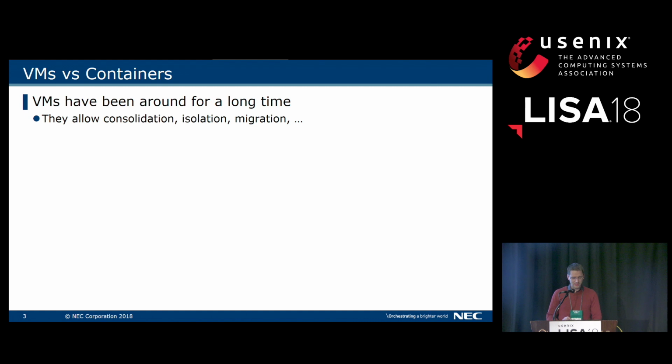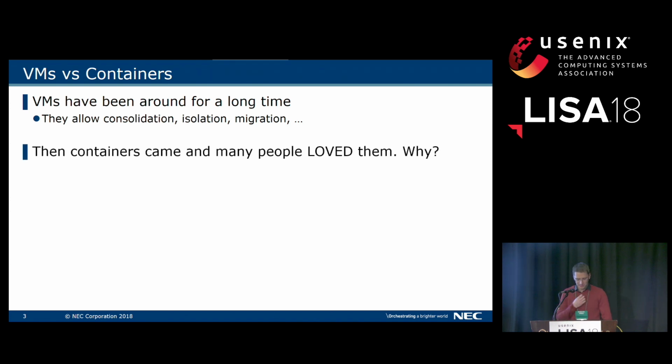So you probably have heard that VMs have been around for a really long time already, and they're really good at enabling features like consolidation, isolation, and migration. And then this event happened that containers came along and became popular, and people started loving them, and they kind of support the myth that VMs are heavyweight.